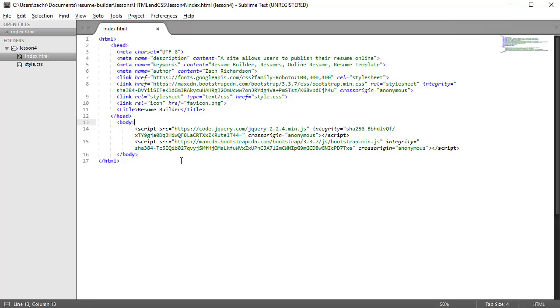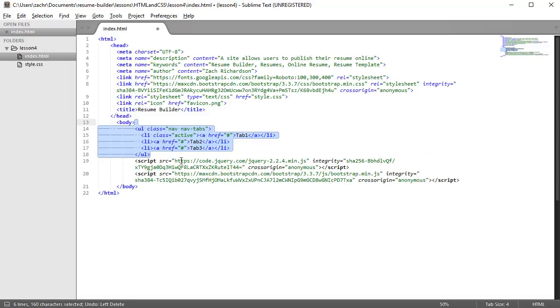The next type of component we're going to look at is the nav component. The nav component allows us to start adding some navigation functionality into our web application. And in particular, it has three core classes that we're going to take a look at, which will be applied to an unordered list element. So I have here an unordered list element that I've applied two of the classes to, the nav class and the nav tabs class. And we'll also notice that in my first list item element, I've applied the active class.